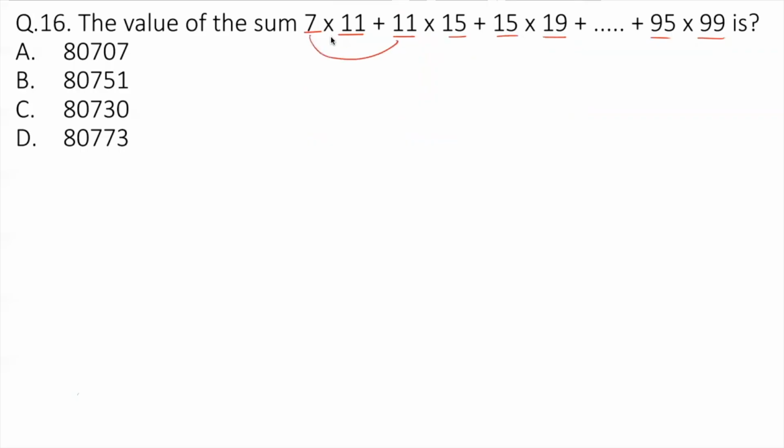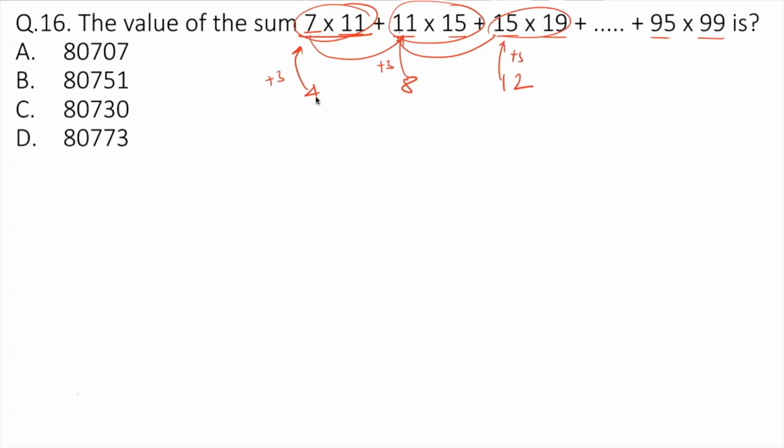Let's observe the first term everywhere. In all the plus terms that you have, 7 into 11 plus 11 into 15 plus 15 into 19, just observe all the first terms, 7, 11, 15. They are forming an arithmetic progression with common difference 4, right? So writing the table of 4, 4 ones are 4, 4 twos are 8, 4 threes are 12. Observe that every term is 3 more than the corresponding multiple of 4.